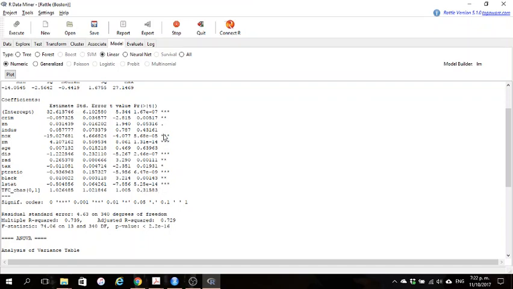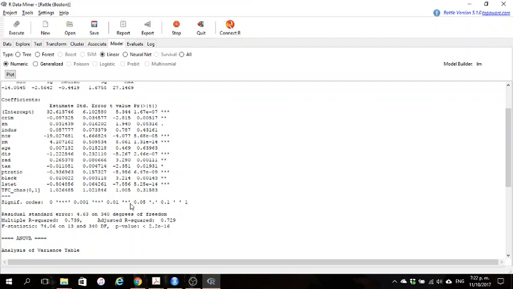Rattle will use these symbols here for comparing these p-values. So if you have one dot, it's because the p-value is lower than 10%.